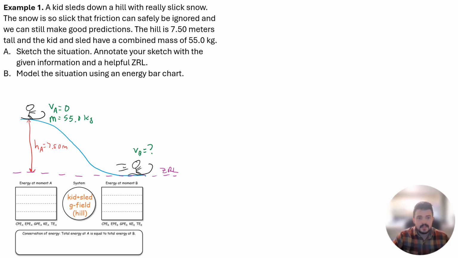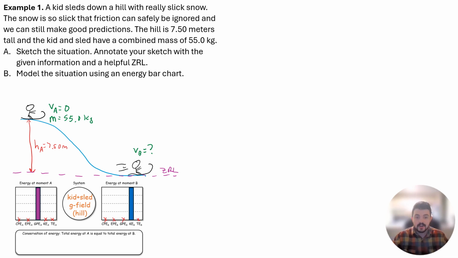We don't need it. Let's talk about what's going to happen in moment A. The energy looks like this. We have a bunch of gravitational energy, but no chemical energy from external pushes, no stretched or compressed thing, no elastic energy, no motion at moment A, so there's zero kinetic energy, and no thermal energy at moment A, because we are always setting our zero reference level for thermal energy to be the first moment we analyze.